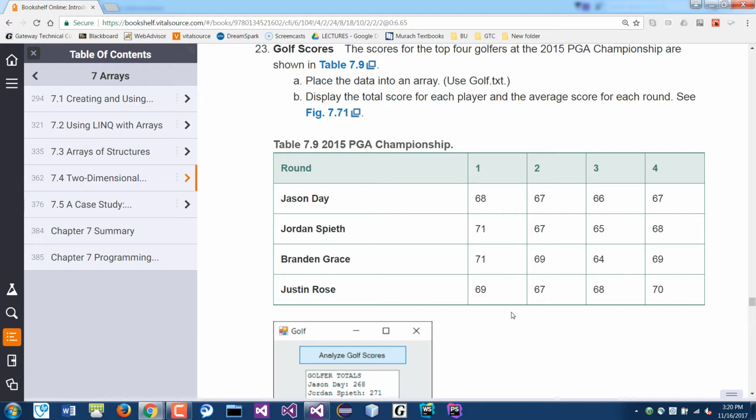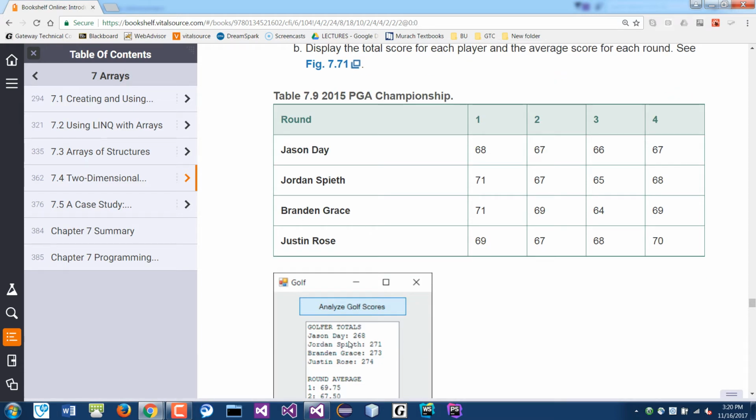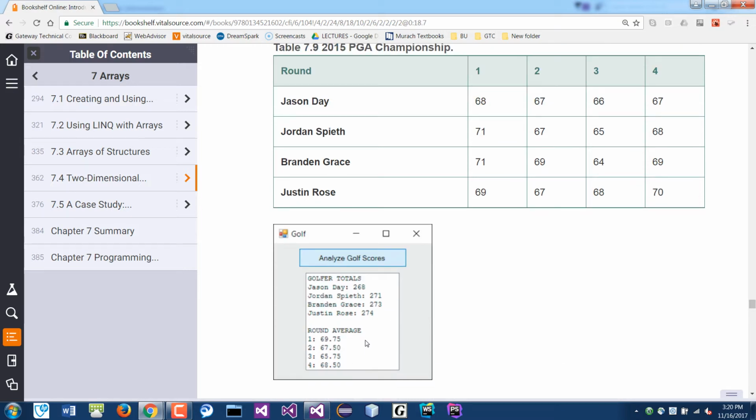Well, average score for each round, meaning like the first round, what is the average score on this column, the average score on this column for all the players. Okay, so not the average score for the player, but the average score for all the players each round. So you get the result here. Say Jason's total score is, if you add them up, you get that for each. So this is pretty much just adding the total for each row, and then the average round will be the average for each column. That's all it's saying.